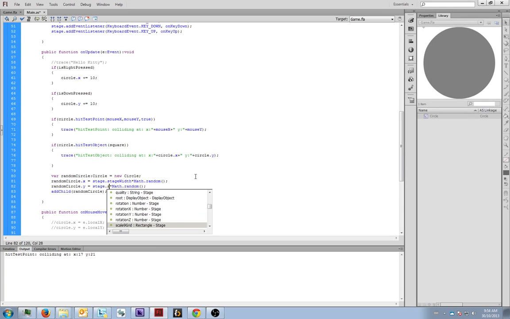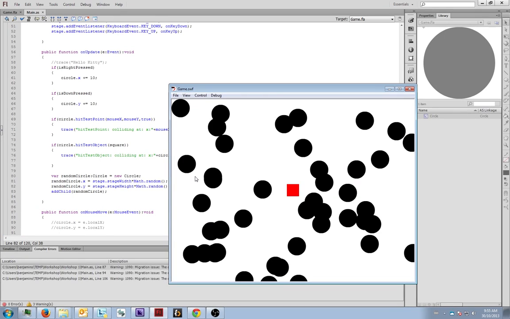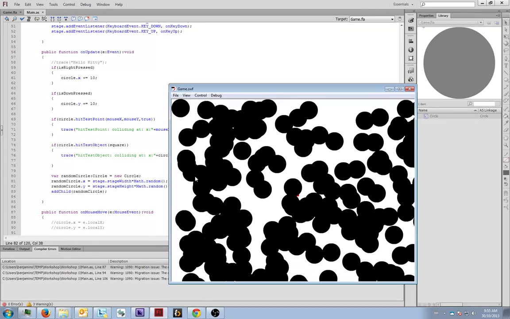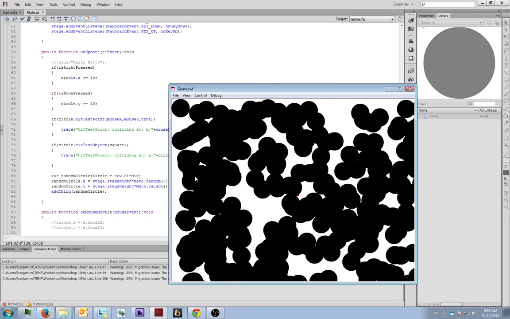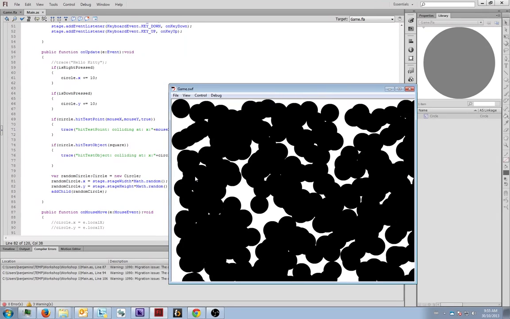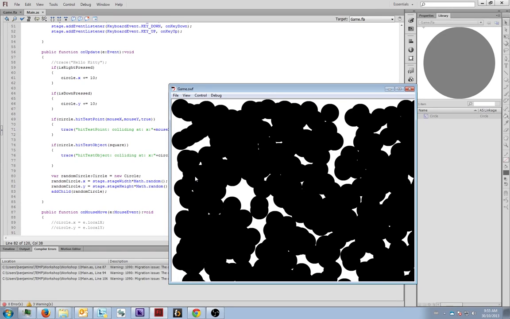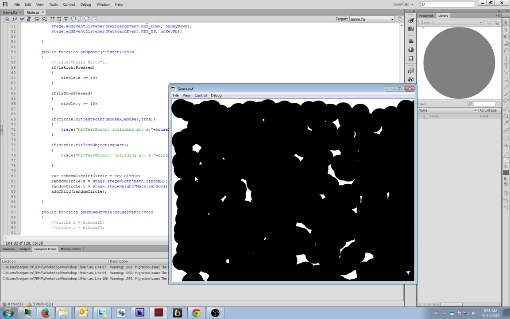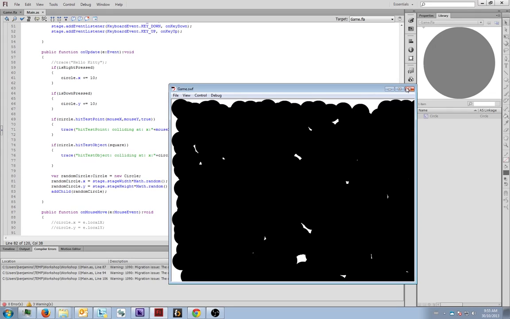So stage height. And you run it, and it looks like raindrops. Yeah, it's kind of freaky raindrops, but there you go. At some point it'll probably lag, but Flash is pretty performant, so even this, since you're not moving all of them, it's probably fine. Not doing anything strange. Got this working good.